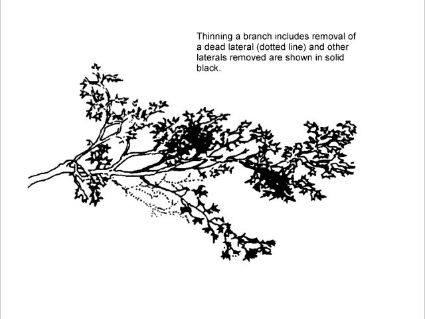And this is a Japanese upright maple. It's one of the side branches. And we're going to take out the dead wood, which looks like dotted lines. And then we're just going to sort of randomly thin it out. We're going to take the lowest, the ones that hang down too far. That's the lower dark one. And then we're just going to randomly thin it out so that it is less bulky and more airy throughout.